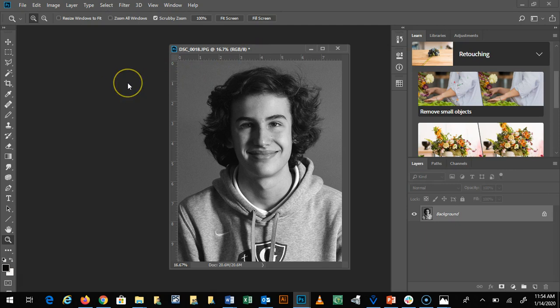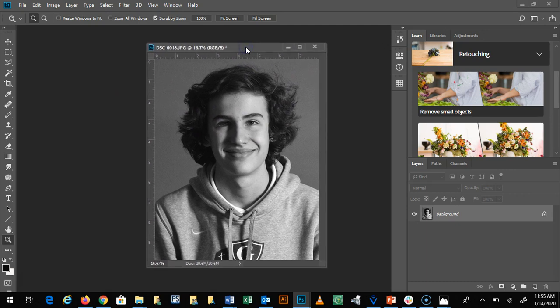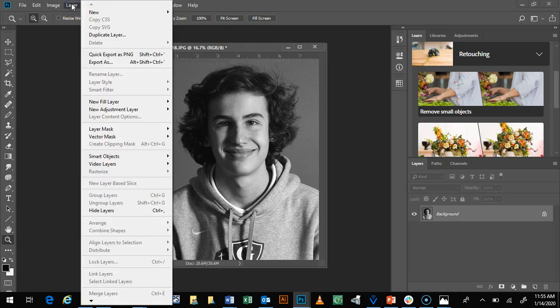Now we want to put a grid on this, because the grid is what we transfer with. We also want to add a filter that's going to help us see the edges of things. Actually, we'll do that first. So we want to create a new layer here. The easiest way to create a new layer is to go up to the layer menu and go right here to where it says duplicate layer.